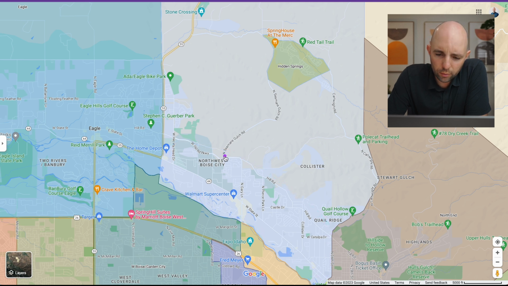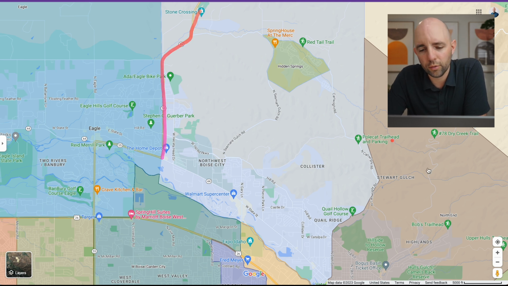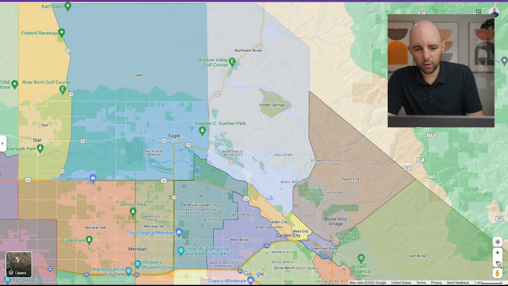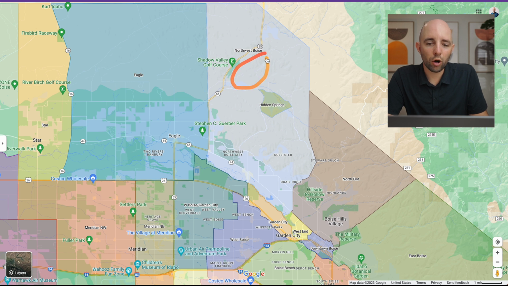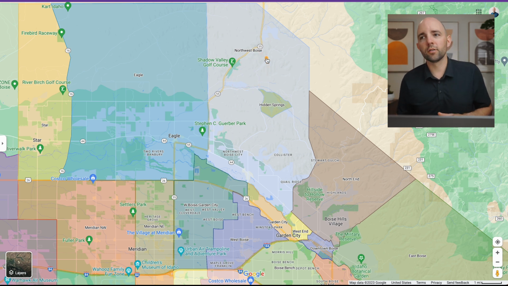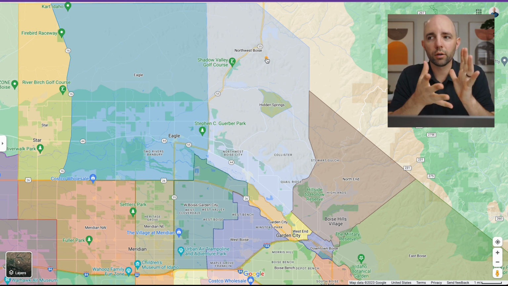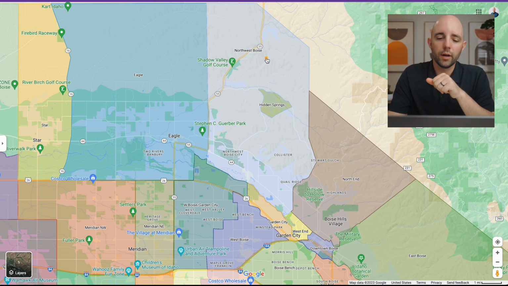But one thing I want to say too, this road right here, North Siemens Gulch Road, will take you up to the city dump, which is right here. I remember when I was doing a remodel on my house, I would often go out there to dump my stuff. In addition to that, if you keep going, you'll hit Hidden Springs, which is a really beautiful area. Video to come on that area. But other than that, this skirts along 55, which takes you all the way out to McCall, Idaho, and that area. And then there are some larger communities up in that area. So if you're wanting larger lots, bigger homes, that could be a really beautiful area up here if you don't mind the drive.